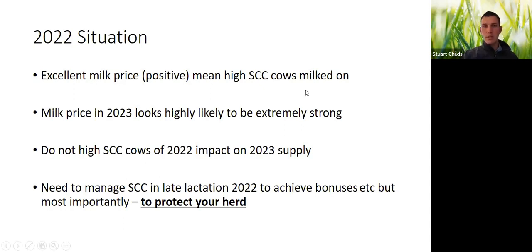And the milk price in 2023 looks like it's going to be potentially one of the strongest milk prices we'll have ever seen in the springtime, which is also an extremely positive scenario, because it means that we'll be in a good position financially from very early on. And all the indicators would suggest that for the first 6 months of next year, milk price could still be as equally as strong as it is currently. And obviously that's very positive from the point of view that we get a high volume of milk in at a high price. And everybody knows that when milk price is good at the start of the year, it does tend to improve the overall, because in spring milking scenarios, we're supplying the vast majority of the milk up to the mid-season, early to mid-year, into the latter half of the third quarter, I suppose.